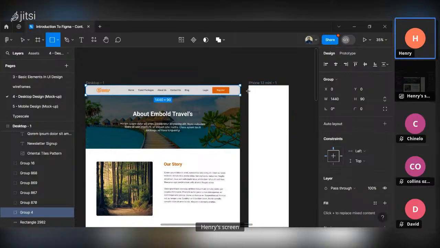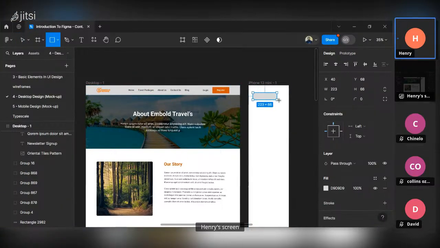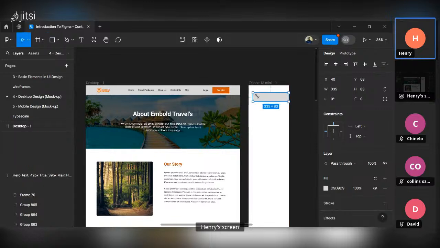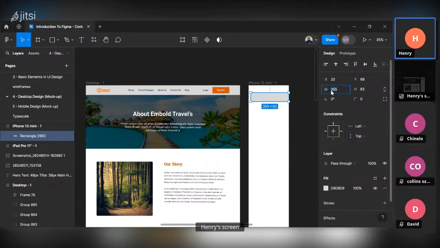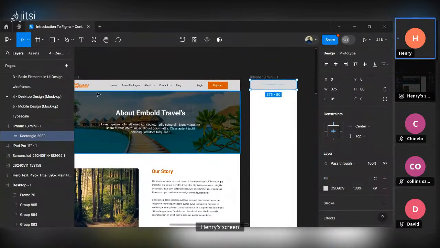So you bring the rectangle. I've not added my grid system. 375, and then align it to the top. 60, maybe 80. So the logo, I bring the logo.